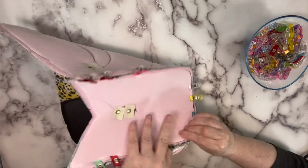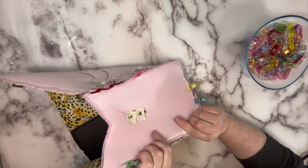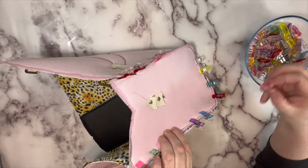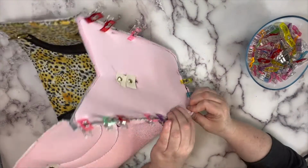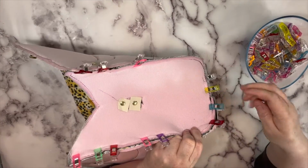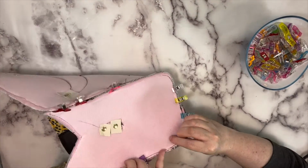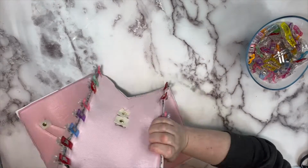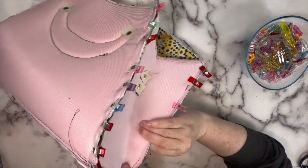Okay, and then go ahead and distribute the fabric evenly around the rest of the way and around that corner. You shouldn't have to do any snips. It seems to fit pretty perfect, but if you do, do it in the main panel, not in the side panels, within the seam allowances. I like to use a lot of clips around these curves just because they are curves. You could use staples if that's your preferred method as well, or you could also hand baste this. I just use lots and lots of clips.